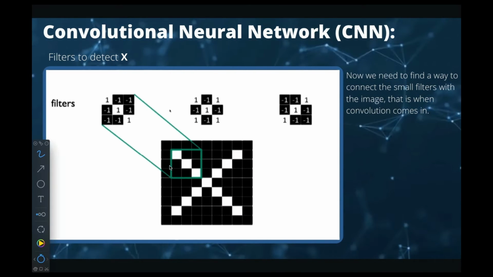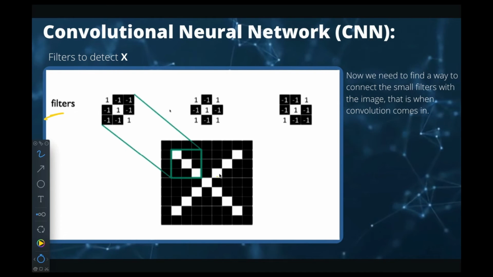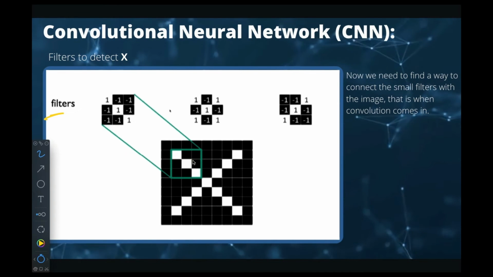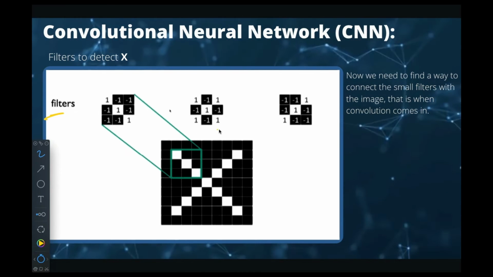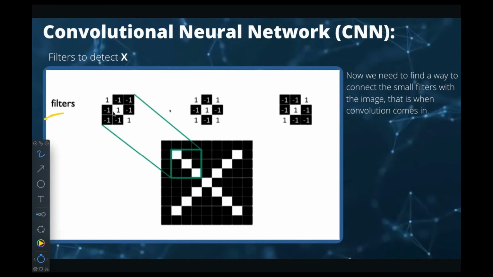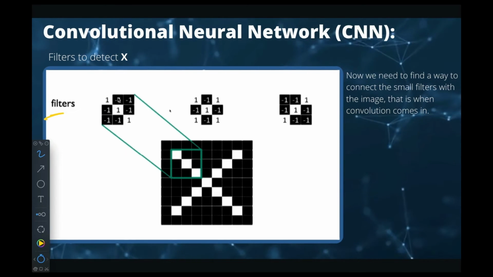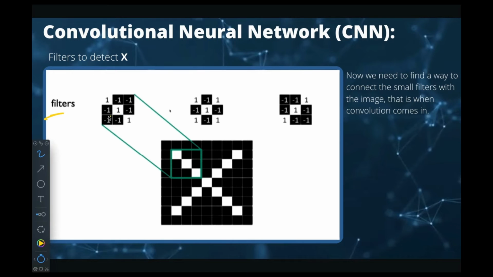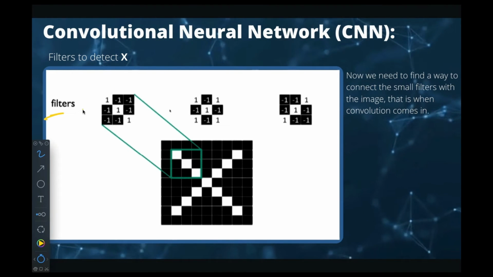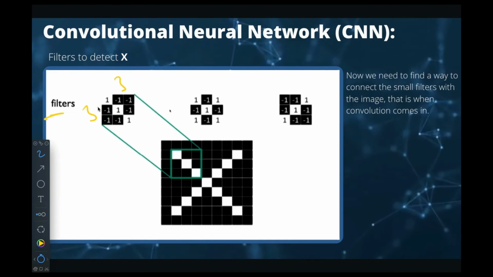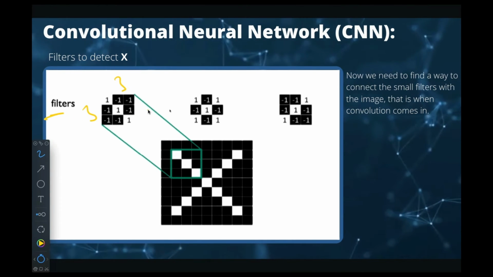Once we do that, what we do next is define our filter, which we will put on top of the entire image to extract the various components of the image, the various patches of the image. So let's say we define a filter like this, where we have 1, 1, 1, and then -1, -1, -1, -1, -1, -1. So this is a 3x3 filter.